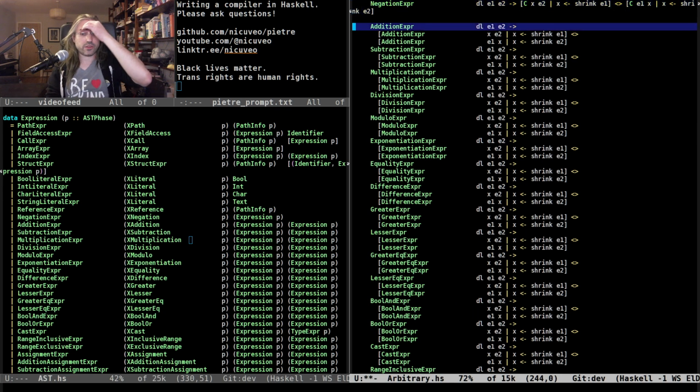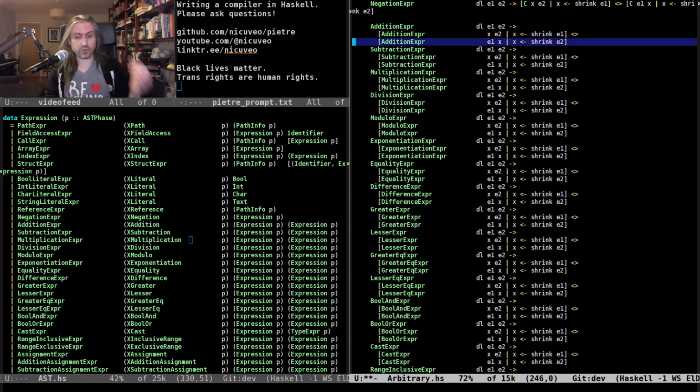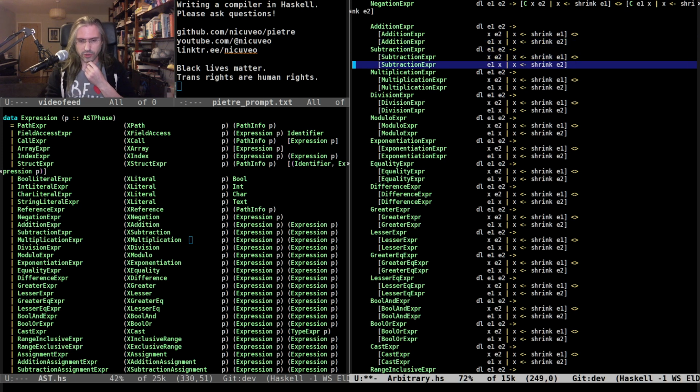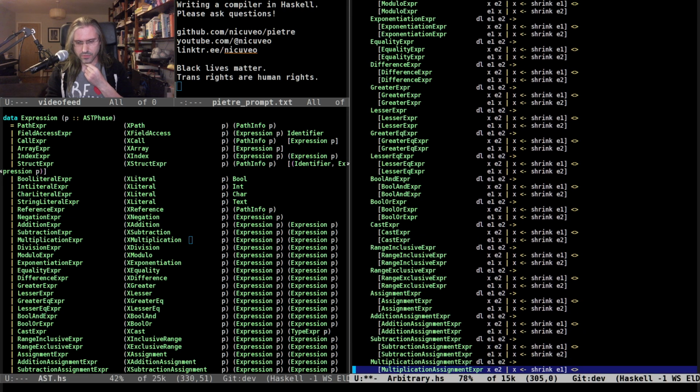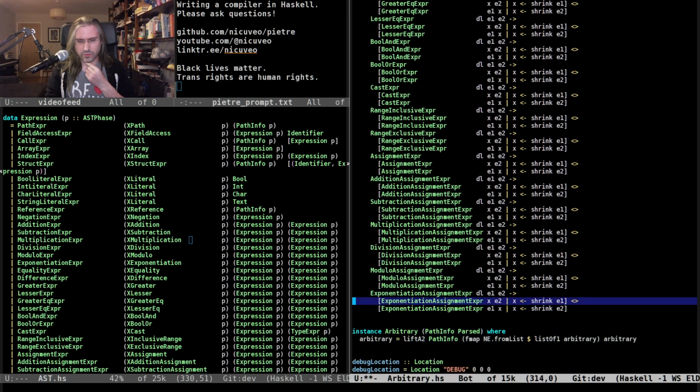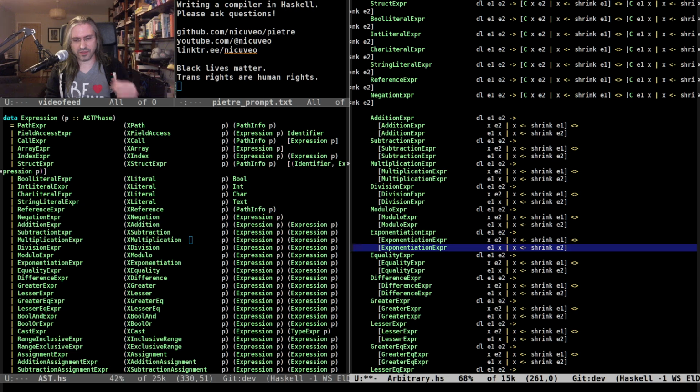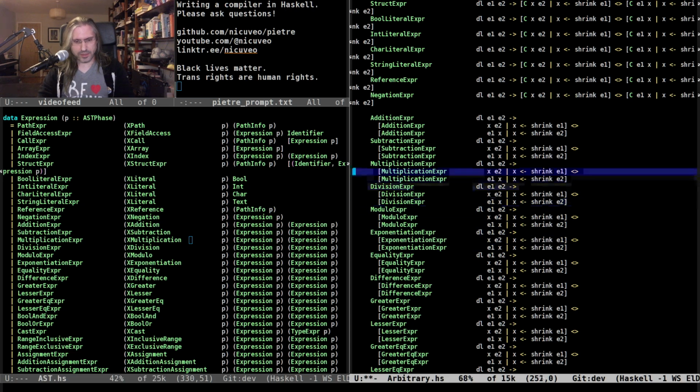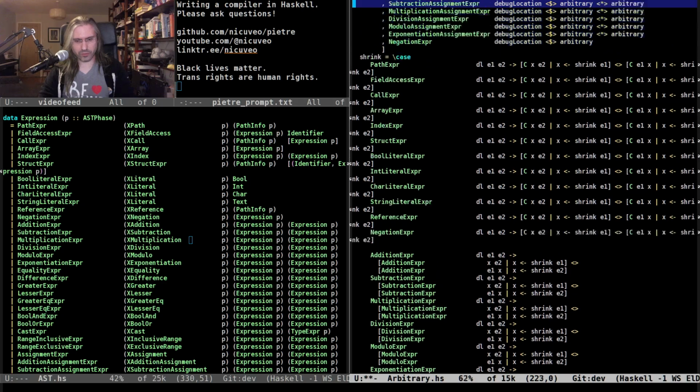We shrink an addition by trying to shrink the first argument or trying to shrink the second one. Likewise for subtraction and all of the others. Okay. It's a bit inelegant, but I guess it works. Okay, next. We have the rest of them to do.